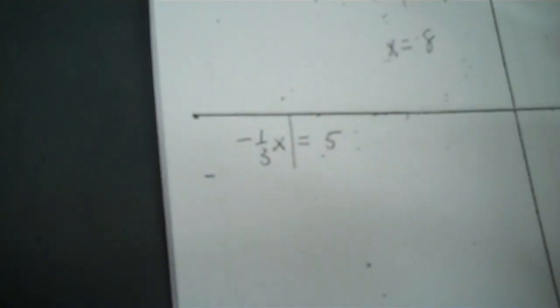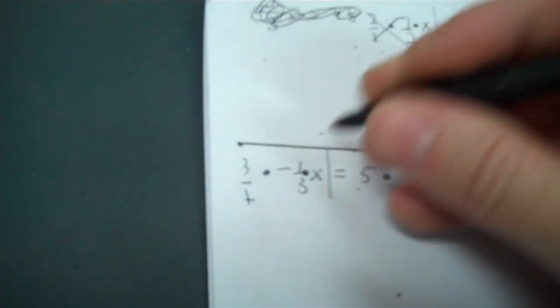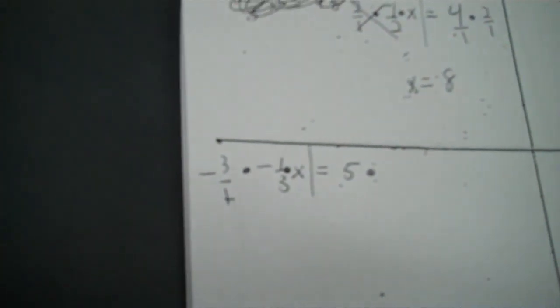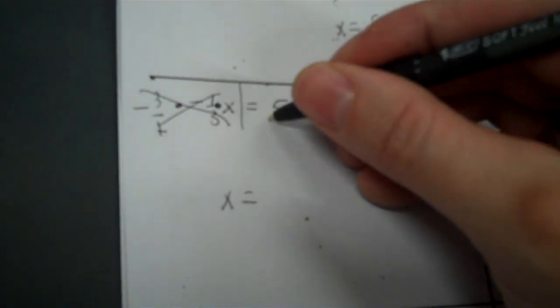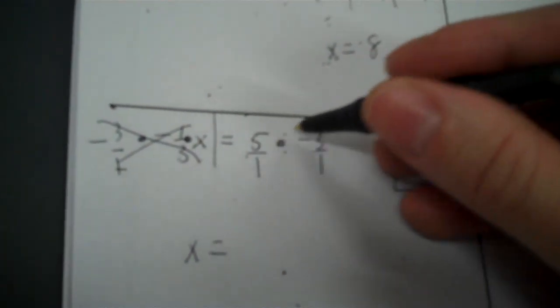But again, here's how to use operations to solve it. So x only has one operation, multiplied by a fraction. So instead of just dividing, we're going to multiply by that fraction's reciprocal, which means I flip it. So that'd be 3 over 1. Now make sure you keep the negative. If you see a negative, just put it with the top. You're going to multiply over here by negative 3 over 1. You can cross those out, and that gives you x by itself. So I put a 1 under the 5. And then 5 times negative 3 is negative 15, and then 1 times 1 is 1. Then divide those, negative 15 divided by 1 is negative 15, and that's my answer.